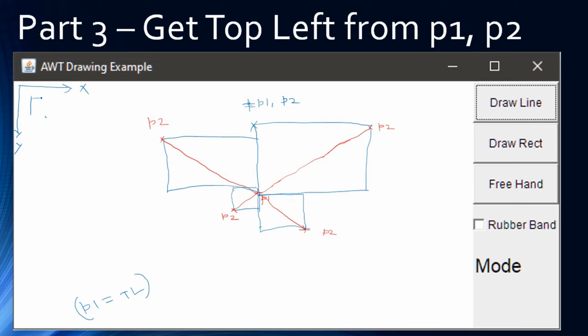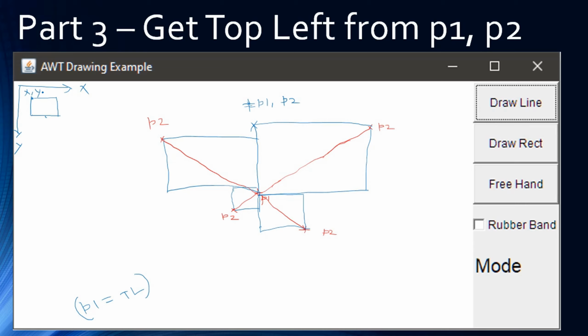And if a rectangle is drawn, it doesn't matter where the user pressed the first button and where they released the next button. So P1 P2 can be here, or P1 P2 can be here, or P1 P2 can be here. So from that point, what we have to take, so this is the top left, right, x, y.